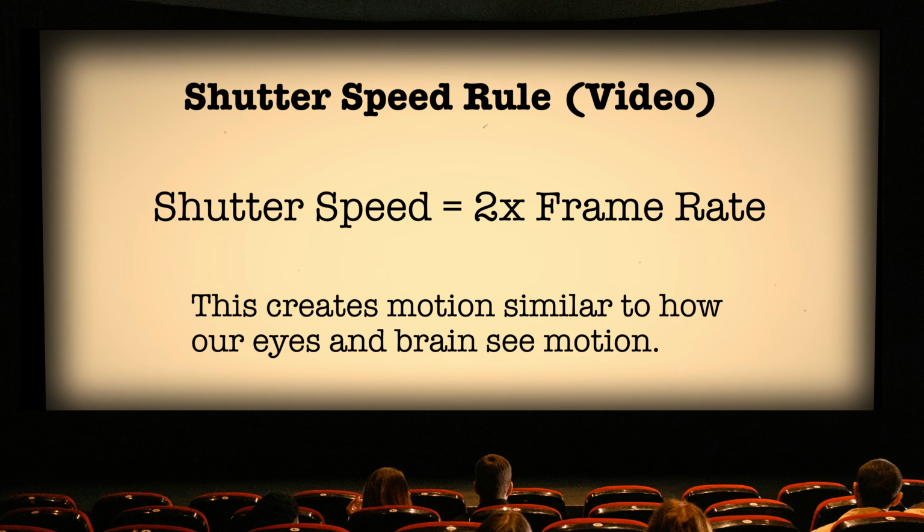The design of the 180-degree shutter has, to this day, established a standard shutter speed when shooting video, which should be twice that of your frame rate. So for example, if you're shooting 24 frames per second, you would want your shutter speed to be 1/48th to accurately portray motion similar to how our eyes see it. Now, some cameras might not have a 1/48th as an option, but most will have 1/50th. So you can feel free to use that because it's almost close enough, right?